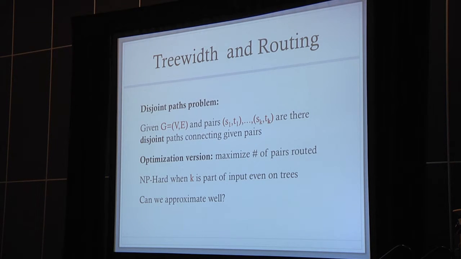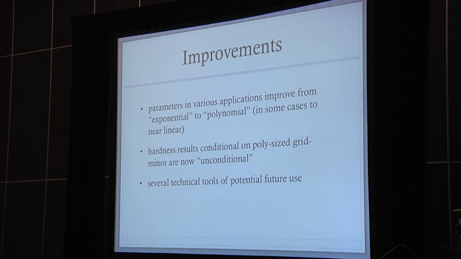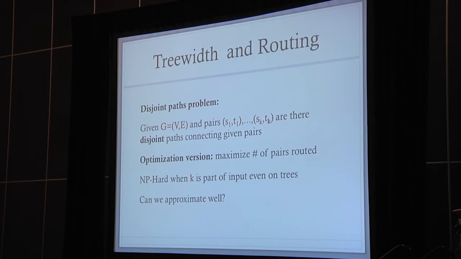Okay, so how did I get into this tree width and grid minors and stuff? I'm not a graph theorist per se. I work in algorithms, and I will tell you why I got into it and what application I cared about. It is precisely the disjoint paths problem that I talked about. That is, I have a graph, I give you pairs, and I want to route many of these pairs. Now we saw that if k is a fixed constant, then the theory of Robertson and Seymour gives you an algorithm, but it's completely impractical. And also in practice, maybe k is not small, and k is huge, and it's NP-hard in this case, but you want to approximate it.